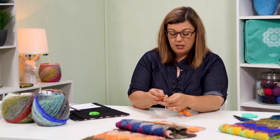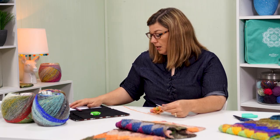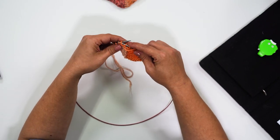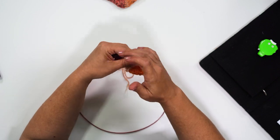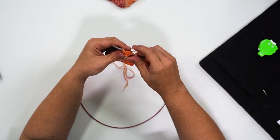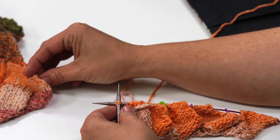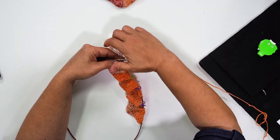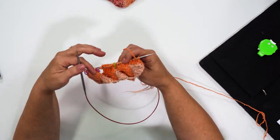I've got seven stitches, now we turn. So now we're slipping one because we're creating the edge where we'll pick up stitches later, and we purl four. We've slipped the first stitch and purled five stitches. Now what we're going to do is knit these last two stitches together. We are on the wrong side of the row, and we're knitting these last two stitches together instead of purling. The reason for that is it's going to give us this edge with this little bump on it — just a decorative touch on the edge of our work. So I'm going to knit those two together and then turn again.